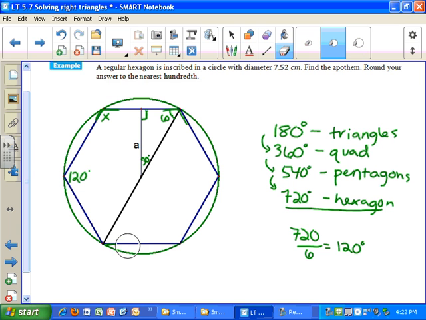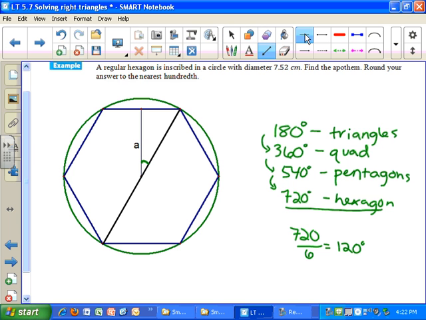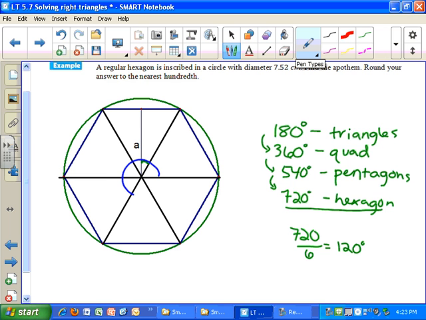Okay. Another way that you could think about it, just giving you some strategies, is to try to figure out how big this angle is first. Okay. So if you want to draw in all of these diagonals, you've got a full 360 degrees right there. It's divided up into 6 equal pieces. So each one of those is 60 degrees, 60 degrees, 60 degrees, which means that's 60 degrees. So half of it would be 30 and the other half would be 30. So either way you want to think about it.